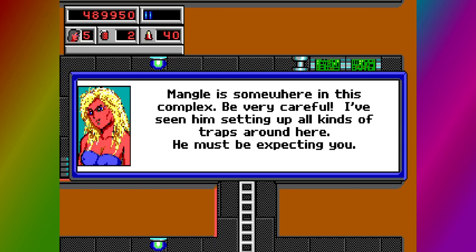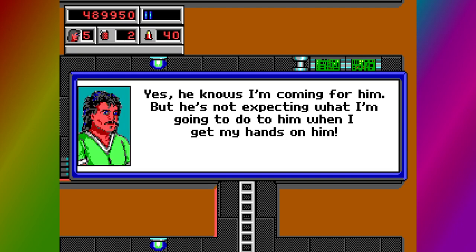Mangle is somewhere in this complex. Be very careful. I've seen him setting up all kinds of traps around here. He must be expecting you. Yeah, he knows I'm coming for him, but he's not expecting what I'm gonna do to him when I get my hands on him.